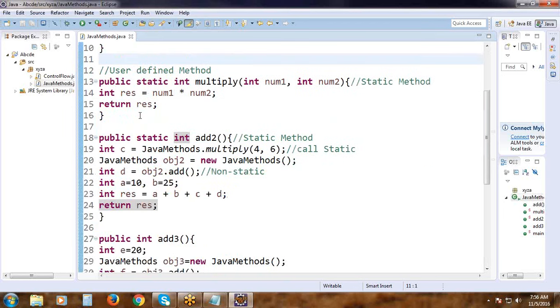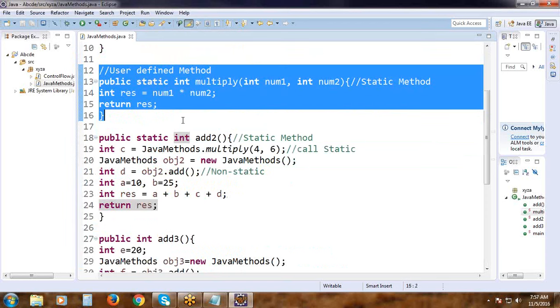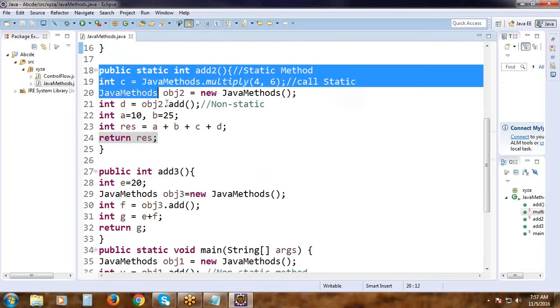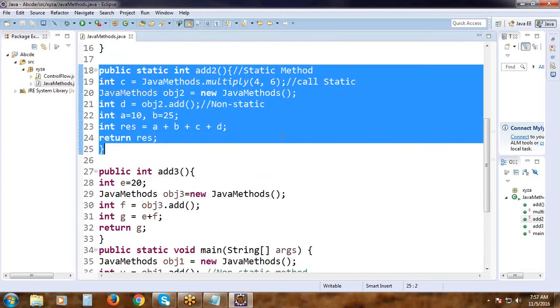Next, second method. Second method is static. Inside we are not calling any other method, isn't it? Yes, sir. Okay. Next, third one, static. Inside we are calling other non-static and static.